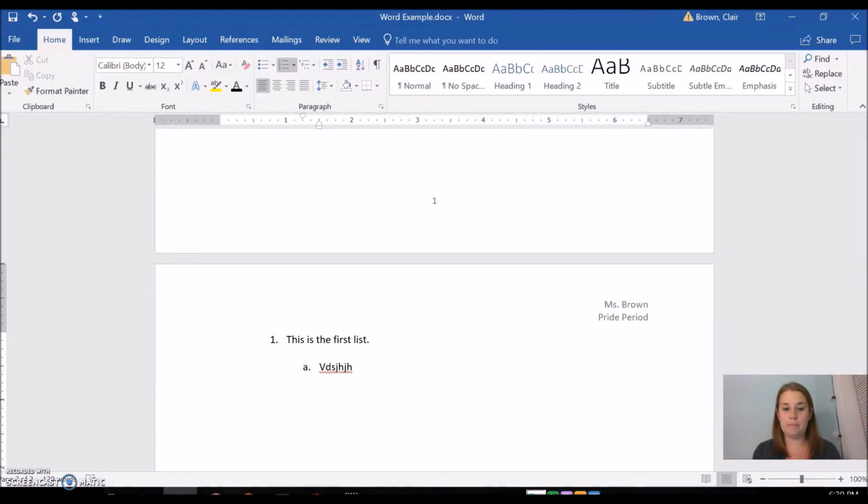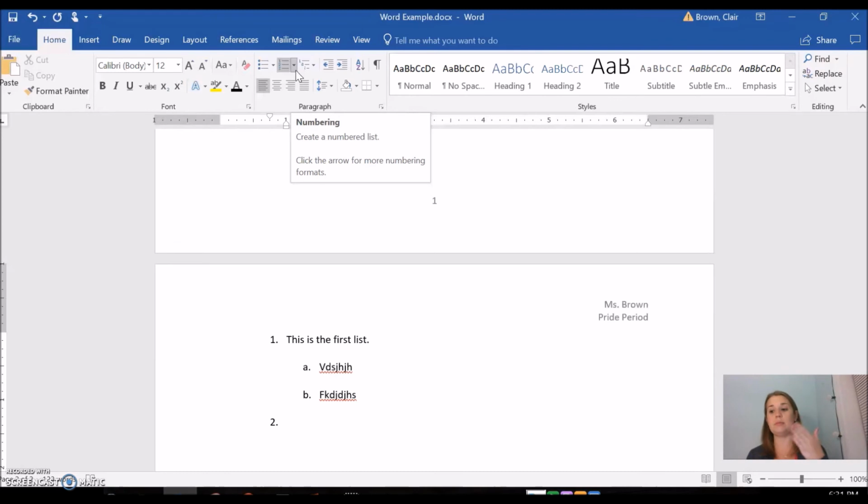So again, what I did from there, I'm still in my subset. It makes it B. I can make another one, and it's still under that sub list, but I want to go back and add a 2. So from this new line, you hit tab once, it jumps over to a third subset, but if you hit backspace and backspace, it'll go back to whatever you want it to be. And then if you hit backspace again, it'll delete that too. So bullet lists and number lists are here. It automatically makes it an outline. So if you were ever doing an outline for a paper for language arts or anything like that, that is how you change your different sublists.